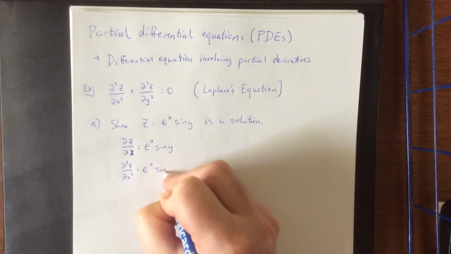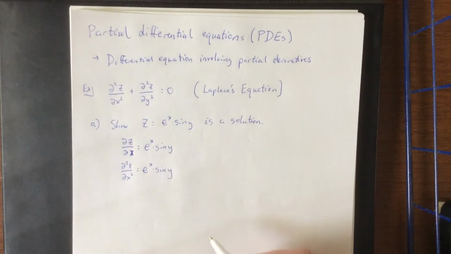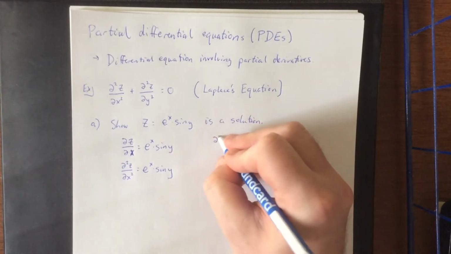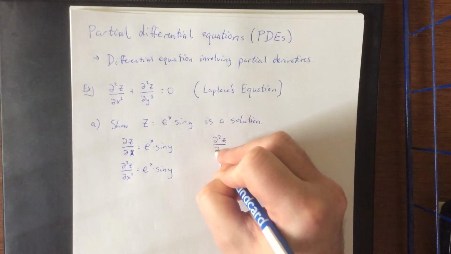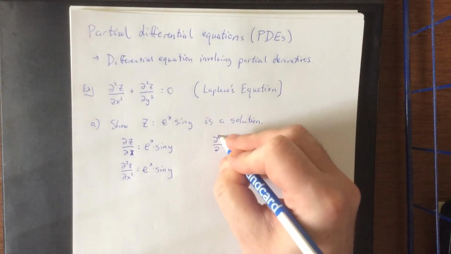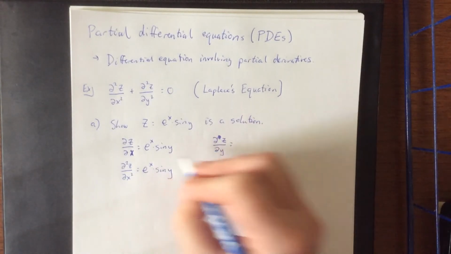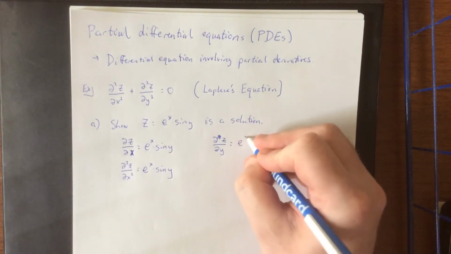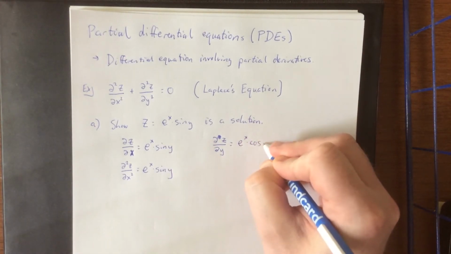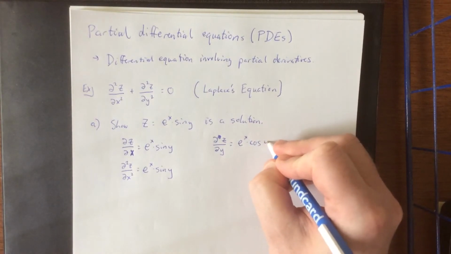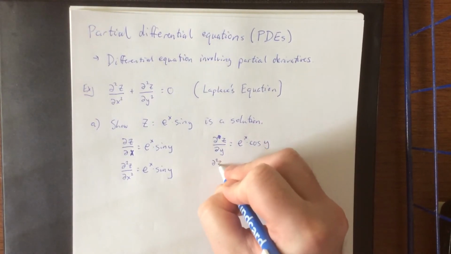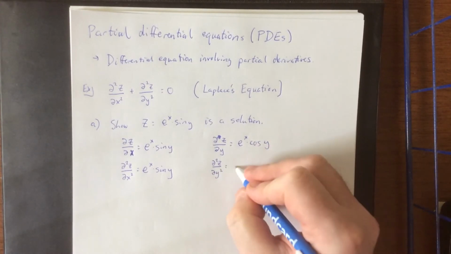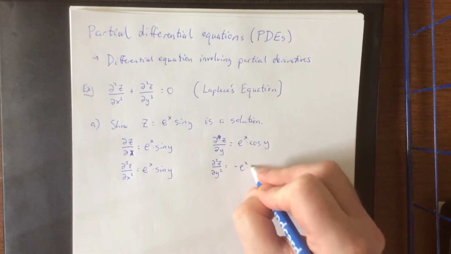Once again, the derivative of a constant times e to the x would just be that same constant times e to the x. Whereas if we were to differentiate with respect to y, we'll do one derivative at a time, that's treating e to the x as a constant and the sine of y as our variable, so that'll be constant times the cosine of y. And then the second derivative, we would wind up getting a negative sine of y.